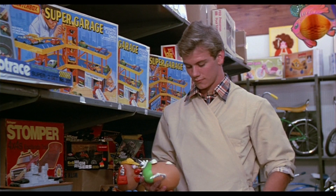Okay, now we have the ugly banana seat bicycle again, but let's look at the shelf. First we've got a Matchbox Super Garage — I believe I had this toy as a kid and forgot all about it, or I had something very similar. Down on the second shelf we have a Stomper — I don't know exactly what it is but it's a four-by-four truck. It looks very cool. I also see some other kind of truck there in the middle — 'High Stakes' is what it's called, though I can hardly make that out.